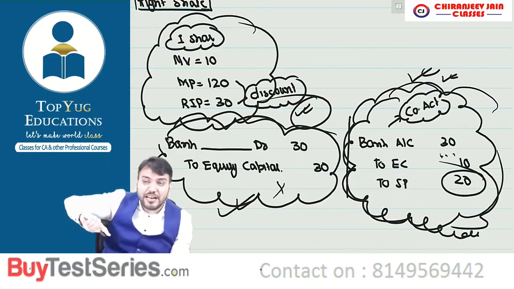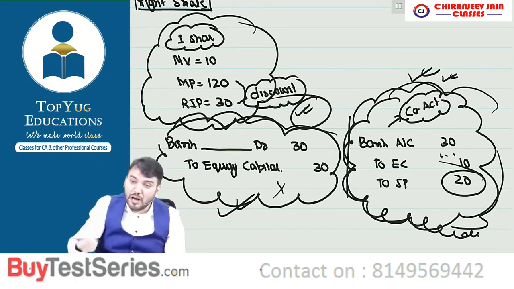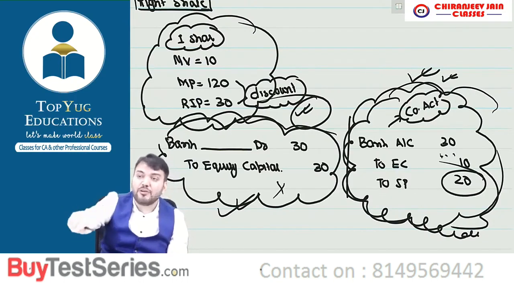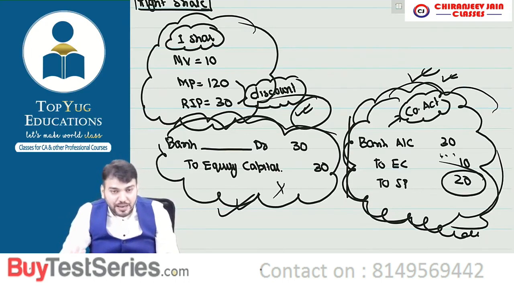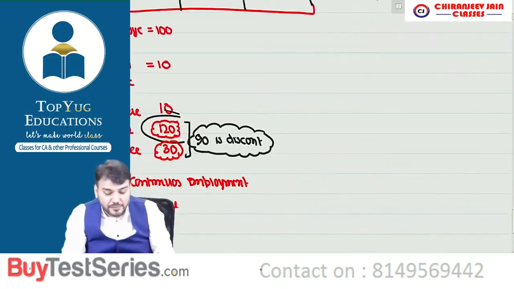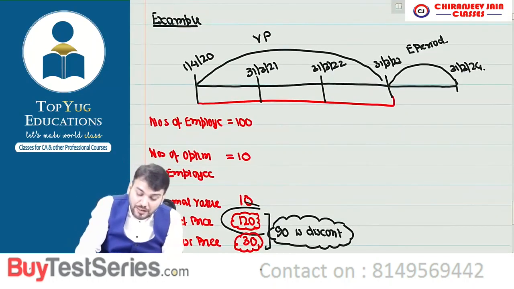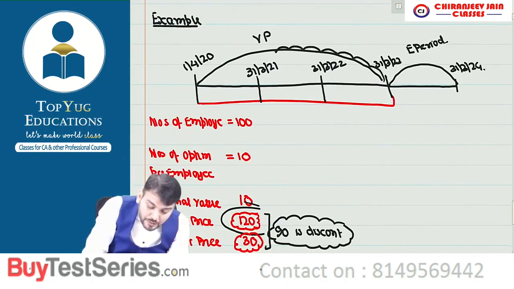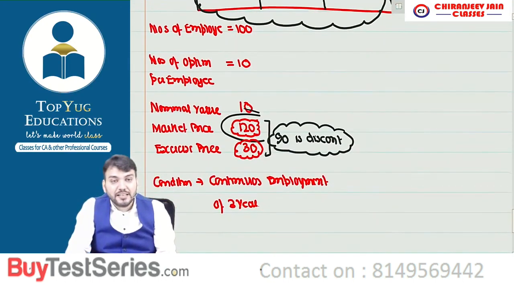But in right shares, just try to understand, there was no condition. There was no condition for exercise of their right. Without any condition each and every shareholder can exercise their right. Are you getting what I am saying? In right shares there was no condition, but in case of ESOP there is a condition. Even though a right has been given, it is with certain condition, and the condition is that they need to perform during the vesting period. Understood?